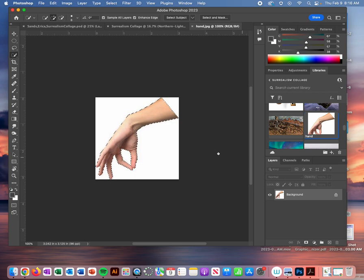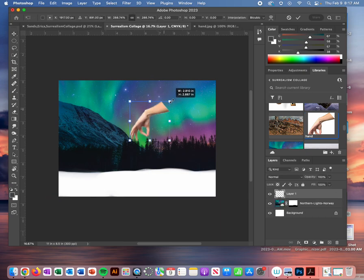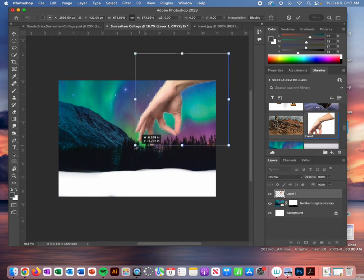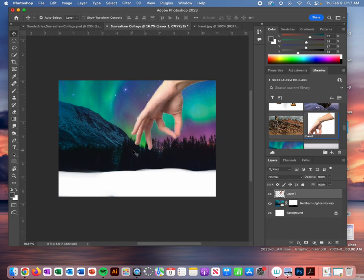Okay, once you have that selection of an object, you can go ahead and pick it up and drop it over, transform it. I don't want the arm to look like it's cut off, so I'm going to actually bring it up and place it. Okay, and then I would just start building.